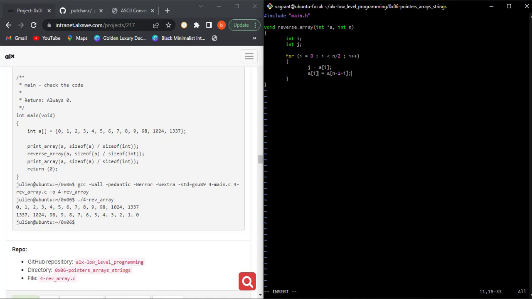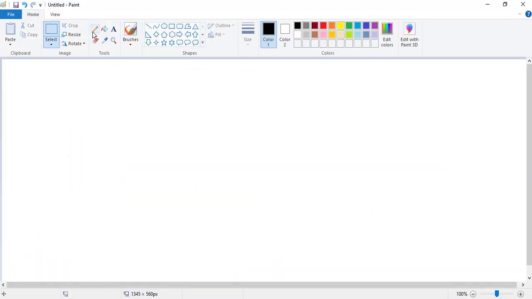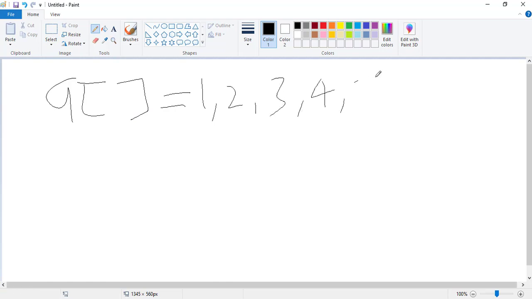So what am I doing here? Let's consider the first iteration here, where i is 0. I want to store the value in this place, j. Let me show you something here. Let me clean this. So now I have something like this, right? 1, 2, 3, 4, 5, 6, 7.